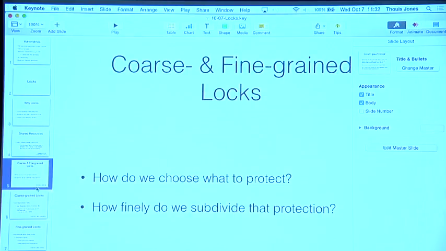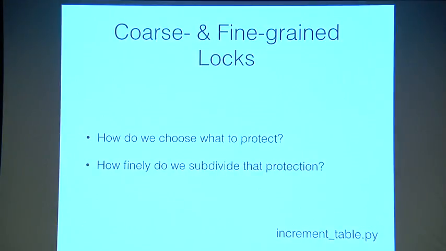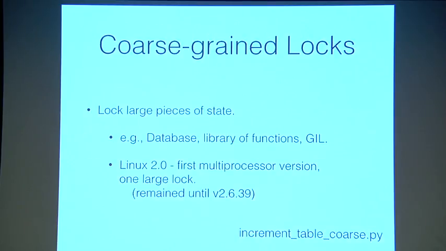Okay, so now we have a choice. We need to protect the table entries, right? So the default and the simplest usually is let's just protect the table. Let's do a coarse-grained lock. Let's lock the whole thing. All right, we just lock large pieces of state. This is not necessarily a bad choice in your programs.